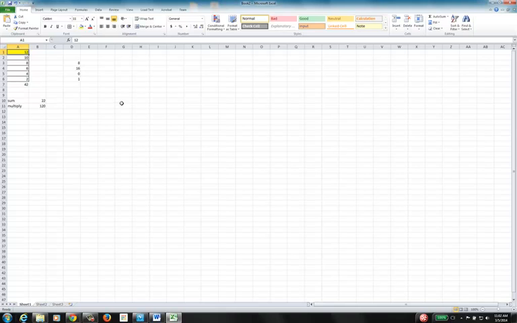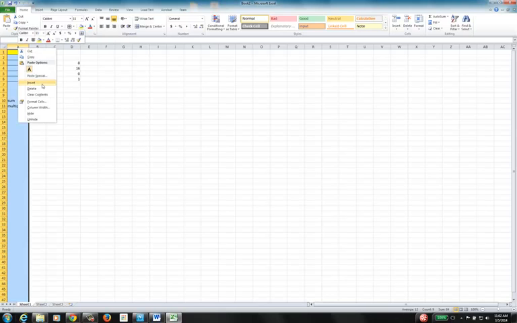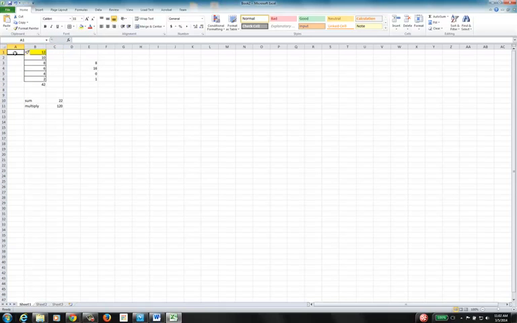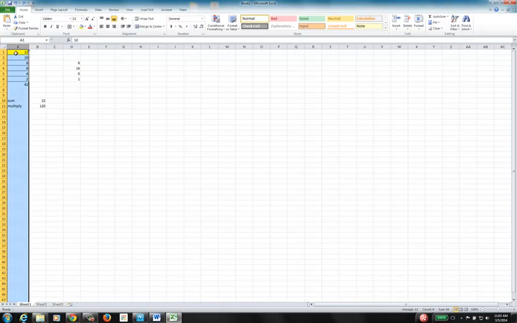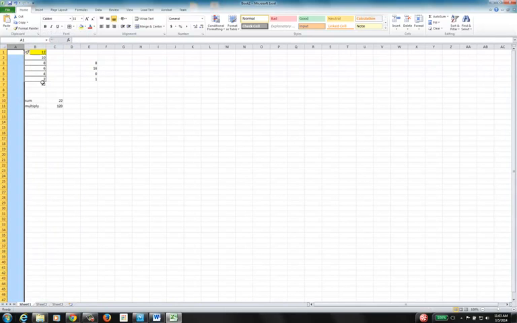So let's make this information more real. I'm going to add another column here. Basically, this is going to be representing a new set of information. So again, let me show you how I did that. If I want to add a new column before this column, I can highlight this whole column by clicking on top of the A, and then I can right click, go to insert, and it will include a new column.